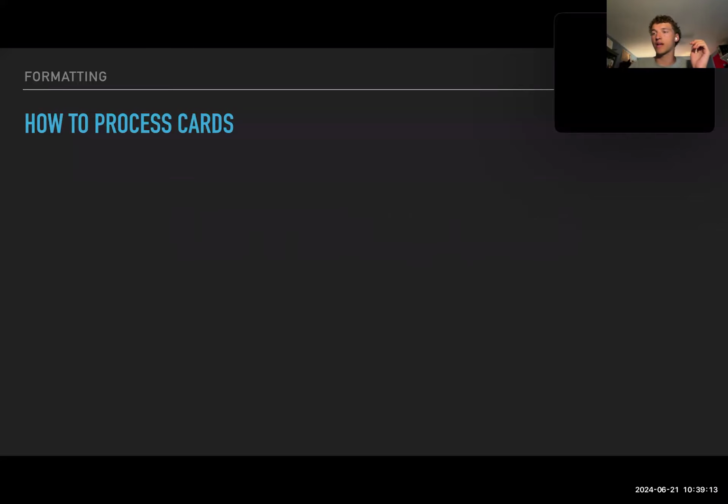Okay, so the next thing I want to talk about is how to process cards. There are 4 steps to processing cards. The first one is you want to produce the cite and copy the text in. This is what Cite Creator usually does. If you've pasted it in, then you want to tweak the cite because Cite Creator often makes mistakes. You want to put the qualifications in. Make sure everything that's needed is in the citation. If you're using a scholarly article, Cite Creator usually doesn't work, so you want to write that in. Then you want to copy the text and prepare it for the formatting portion.